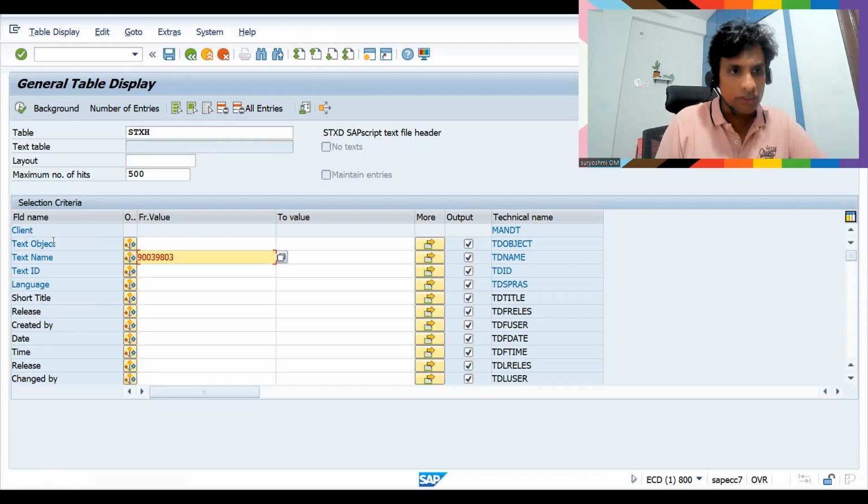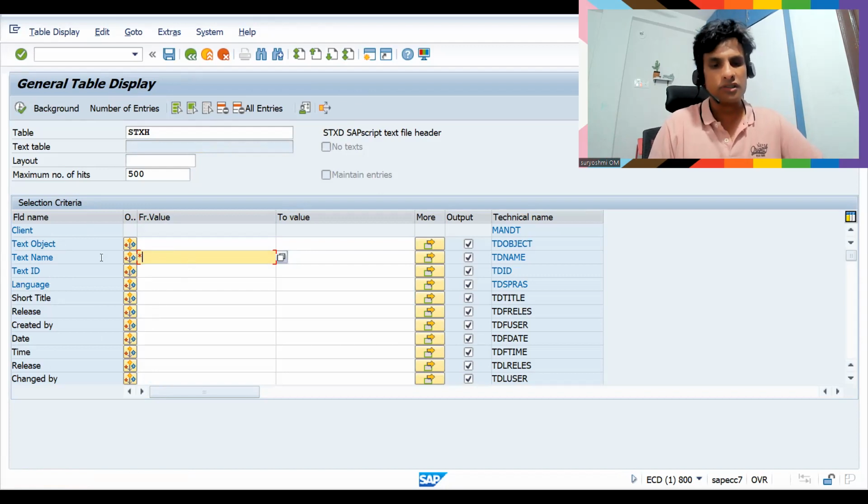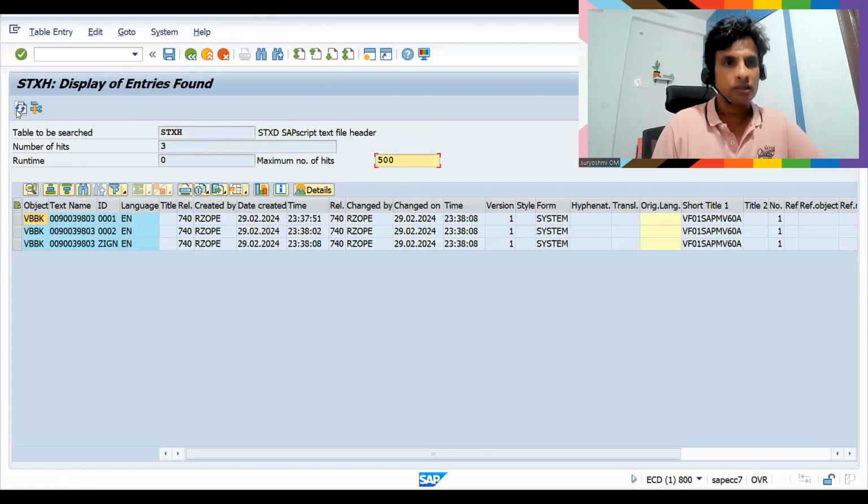But actually, if you look at this table and query your transactional data, you can find the text object, text ID, the language, created by whom, and other statuses. Let me show you. Let's keep a star and pass it like this. Now look at this: created by this ID.